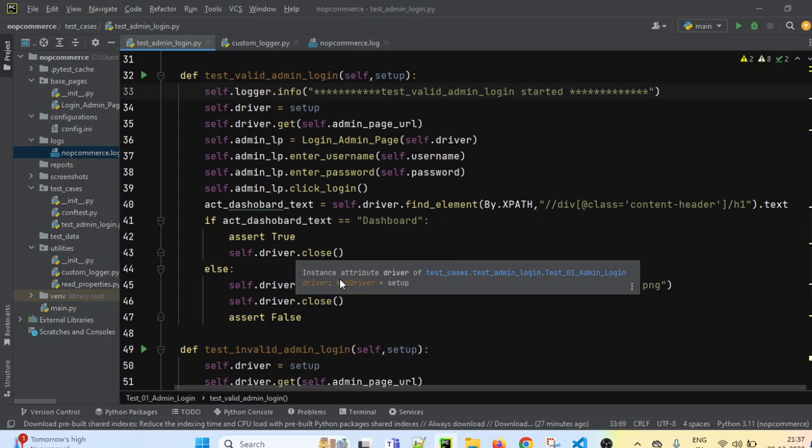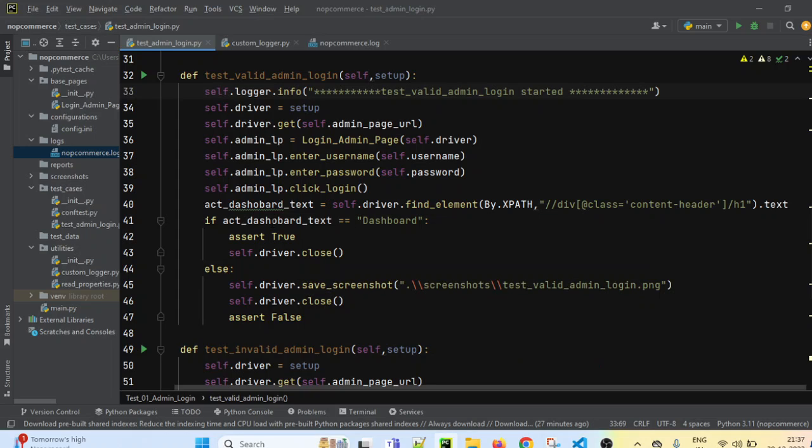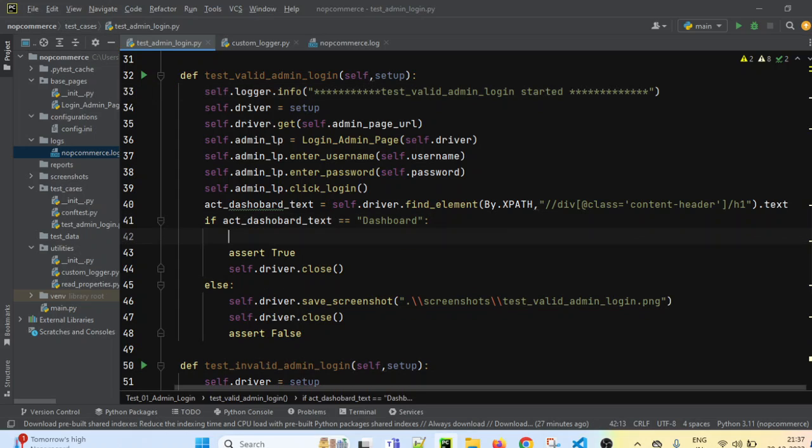Then if the test case passes inside this dashboard text matches, then I will add one more log here. self.logger.info, we can add dashboard text found.